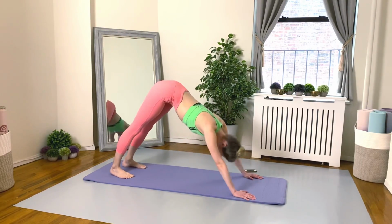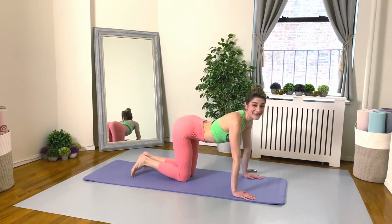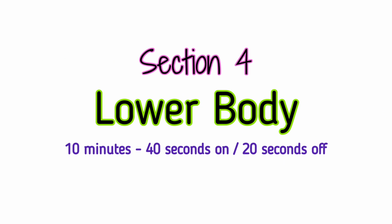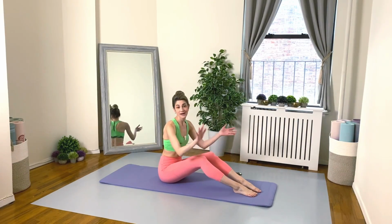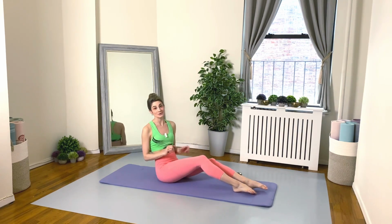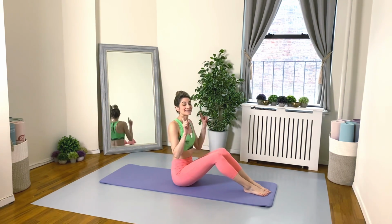Woo! All right, friends, we did it. Let's move on to the next section. Let's work that lower body for section 4, 10 exercises for this section. So let's start with our single and double Ds.